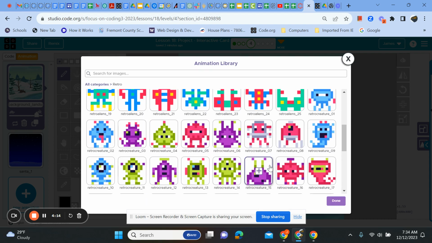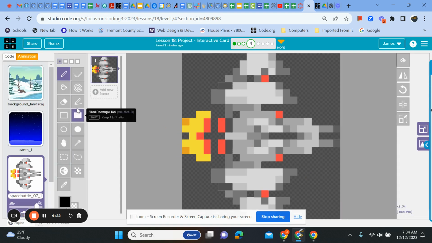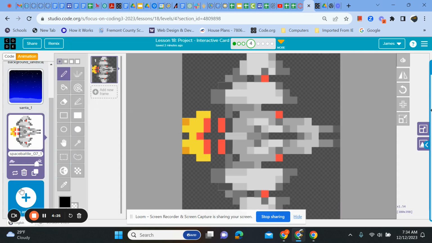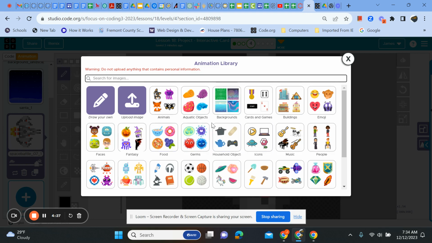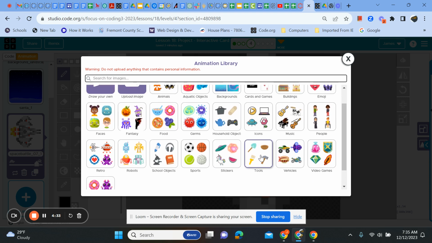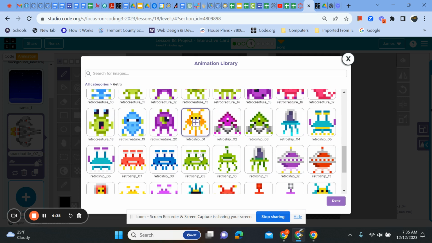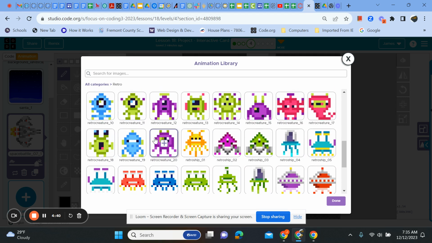I like the retro stuff. There's a nice spaceship there. We'll use that one. And I need something that represented that tree. We'll go back into retro. Where was it at? And we'll do a little alien on the ground.